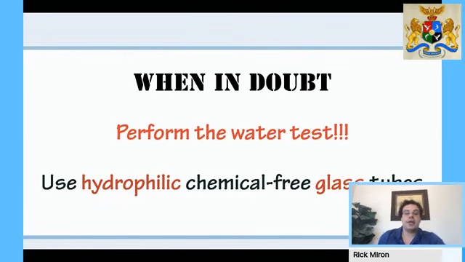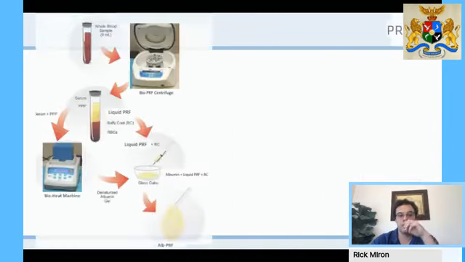And if you're not sure, I always say just perform the water test that we were doing. You can grab a little bowl and put a butterfly needle and just check to see for yourself. You can literally just take your tube, pop the lid, fill it up with about a quarter or a third water, and shake it vigorously. If you start to see a bunch of bubbles forming, there's chemicals in your tube. If you shake it and it just shows water, then there's no chemicals, okay? So I highly recommend that people just check for yourself, because you're putting it in patients, you might as well know what's going on inside.